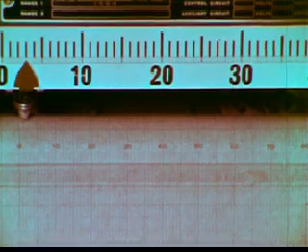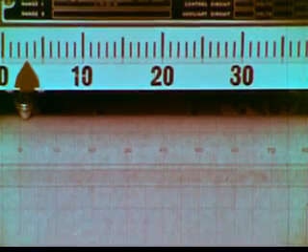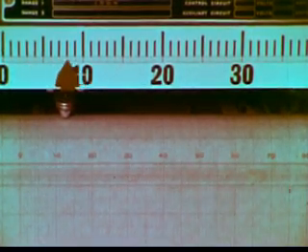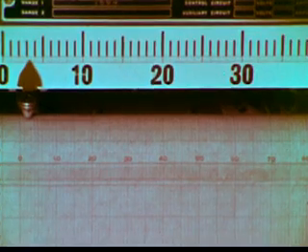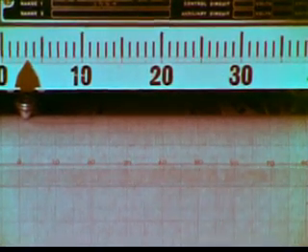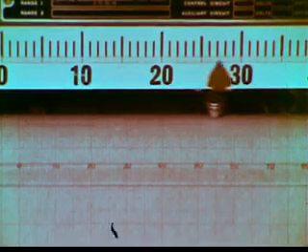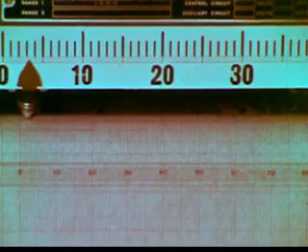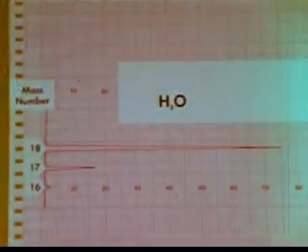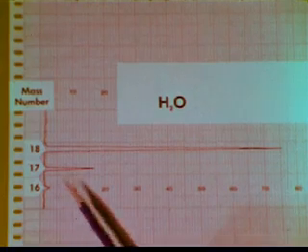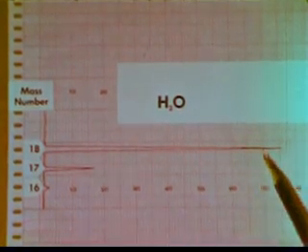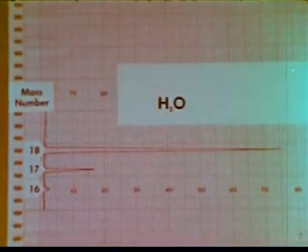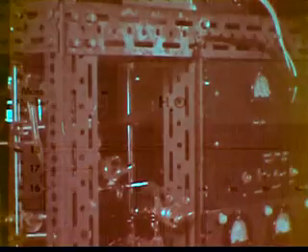There's something. At this setting, ions are striking the detector. And here's something else. Again, ions are striking the detector. This large response must represent a very common kind of ion striking the detector. Let's look at the chart. We see 3 peaks due to mass 16 oxygen ions, mass 17 OH ions, and mass 18 ordinary water ions. No other peaks are seen. Now let's try the water enriched in oxygen 18.